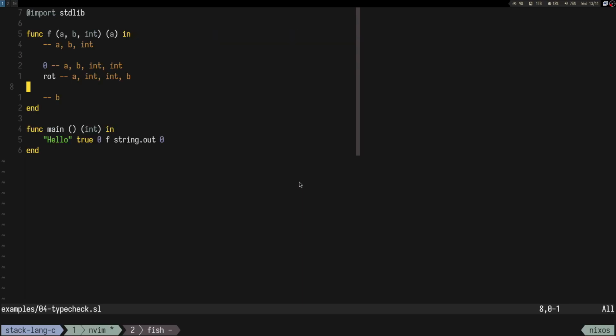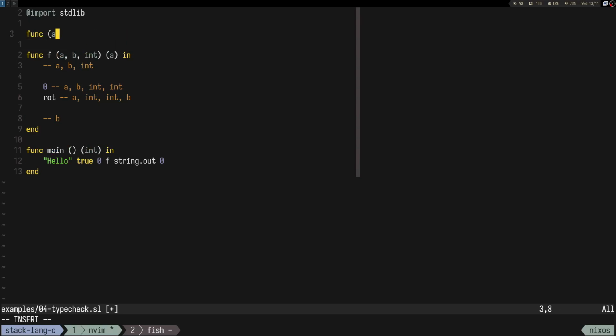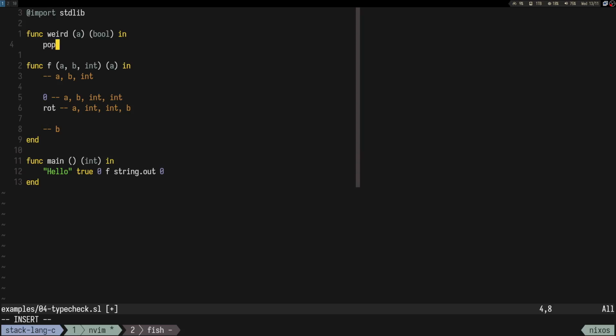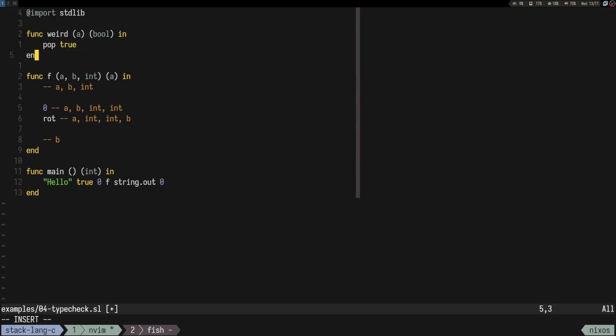So we can imagine a function that takes in something and gives us a boolean, right? And it's gonna be external just to make sure that it works. Or I guess it's gonna be pop true, right? So it is what it is.